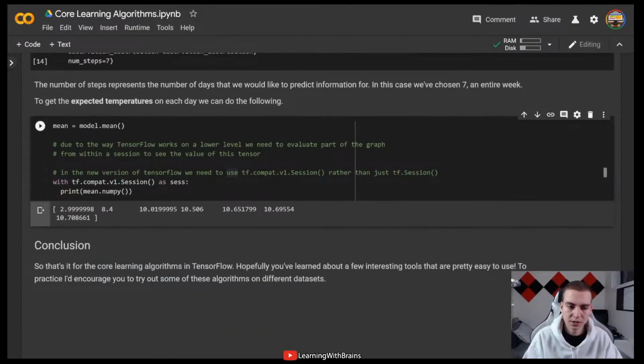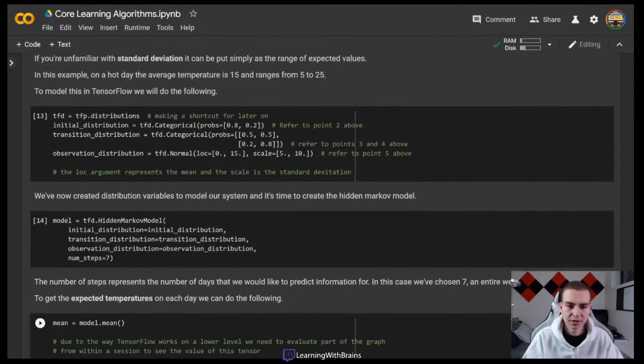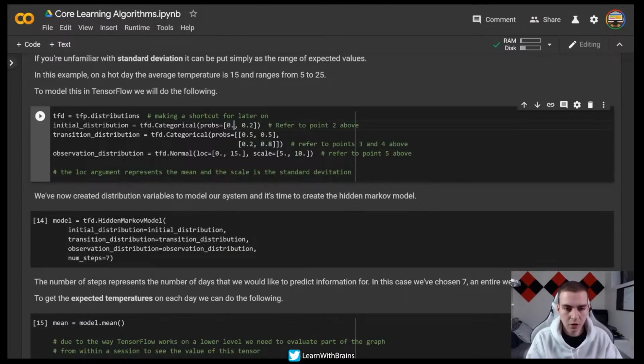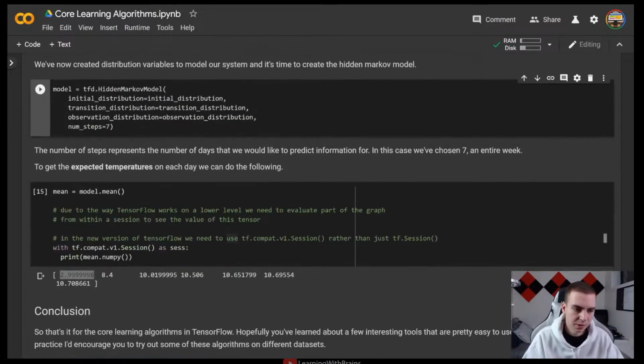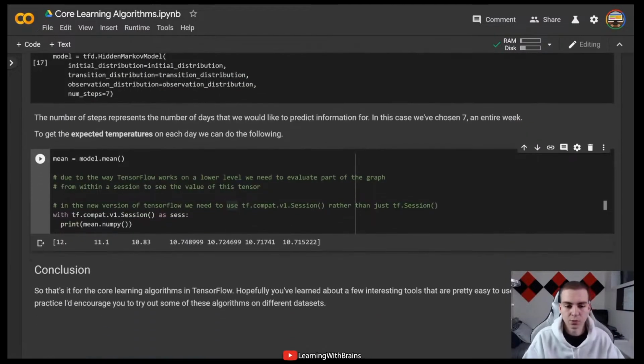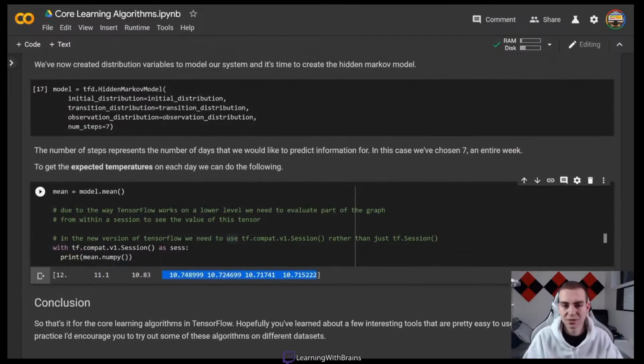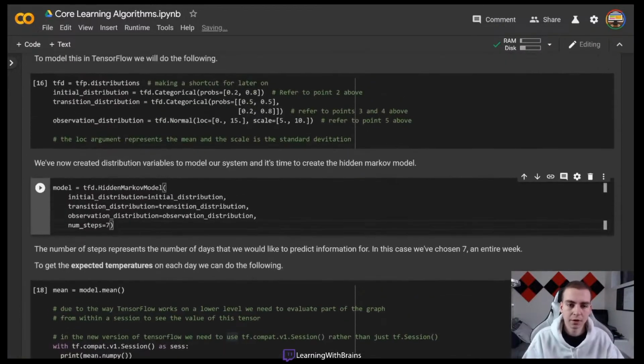Oh, we do. Notice this. The temperature now is going a little bit higher. Now notice that we get the same starting temperature because that's just the average based on this probability that we have here. But if we wanted to potentially start hotter, we could reverse these numbers. We go 0.2, 0.8. Let's rerun all of this. And now look at what our temperatures are. We start at 12 and then we actually drop our temperature down to 10. So that's how this hidden Markov model works.